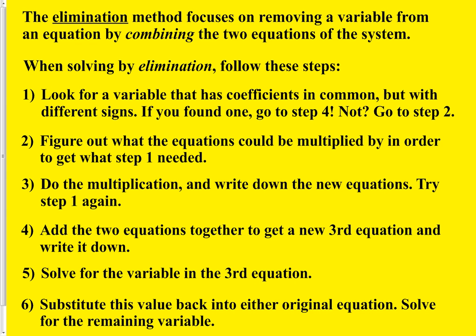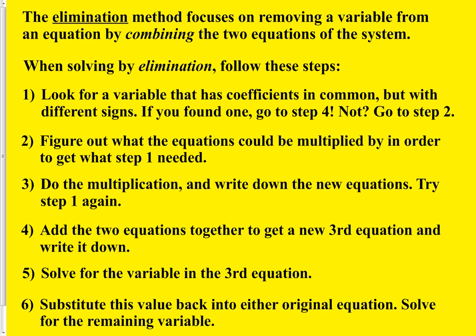Okay, so the elimination method actually has more steps, but it does tend to flow a little bit easier as you are working through your problems. The elimination method focuses on removing a variable from an equation by combining the 2 equations of the system. In so many words, that's not all that different from what we did with the substitution method, only this time we're not substituting one equation into the other. We're actually trying to find a way to cause part of the system to eliminate itself by adding the 2 equations together. Okay, so here's your step-by-step on elimination.